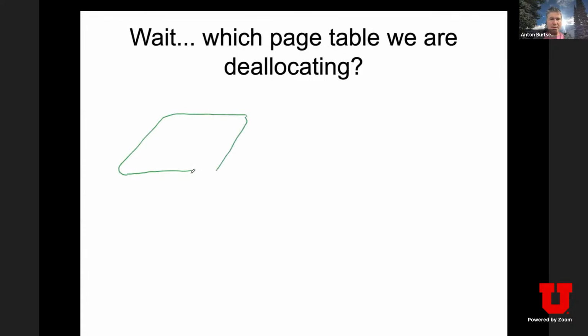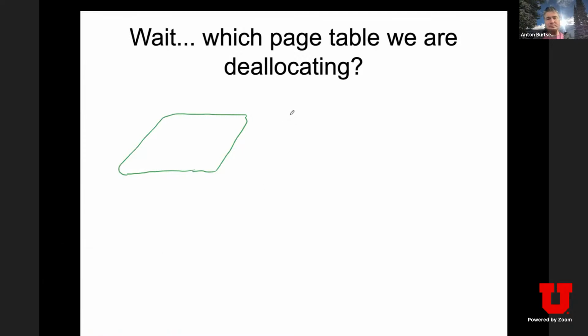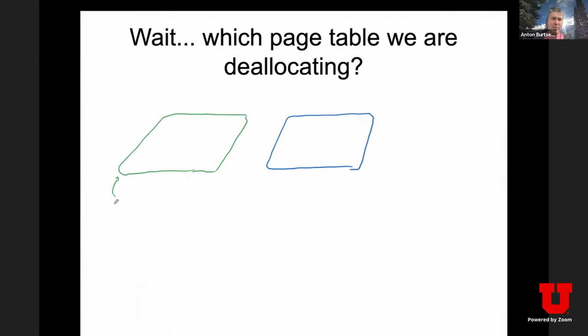So, the restriction you have when you program in this environment is that you always have to use the address space. You cannot use the physical memory directly, right? But essentially you say, look, I am currently working in a green address space, so CR3 points here. So this is the one the hardware is using. A green pointer, if you have a pointer to a buffer here, is valid. It's okay, you can use it directly. If you have a blue pointer, which points in a blue address space, you cannot use it, right?